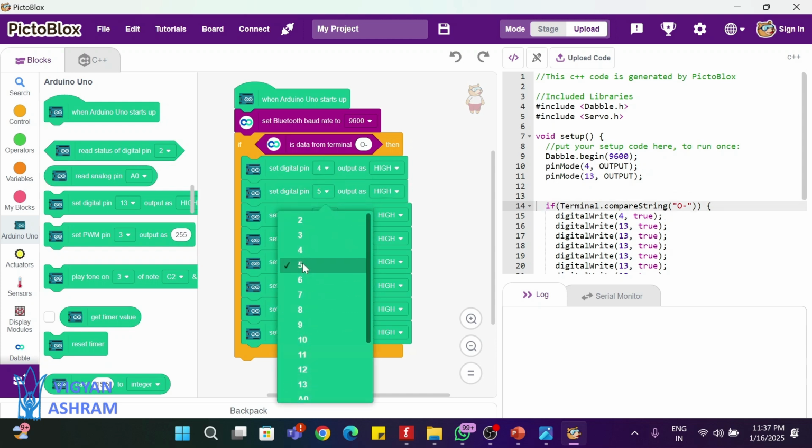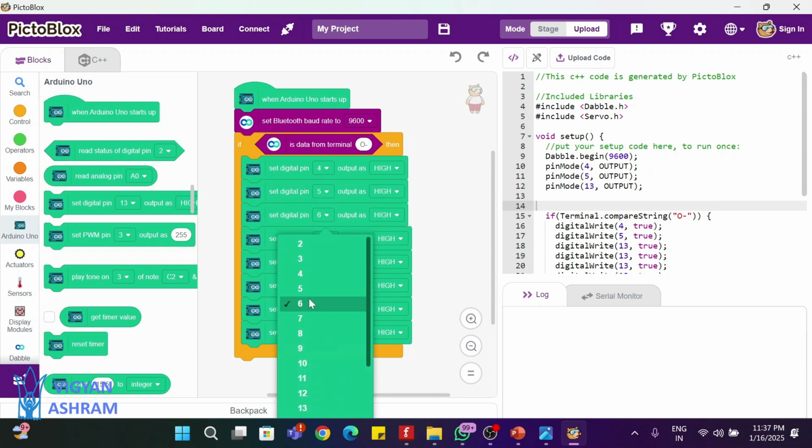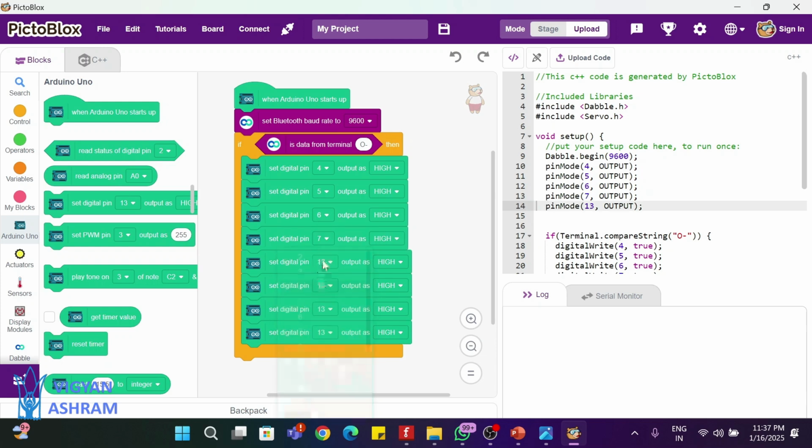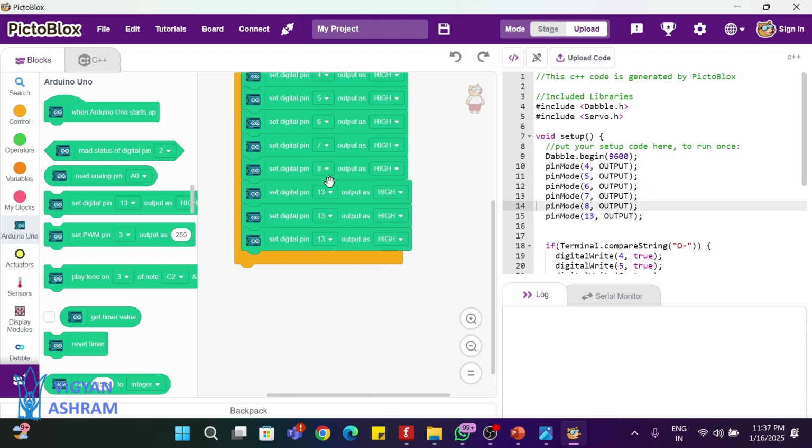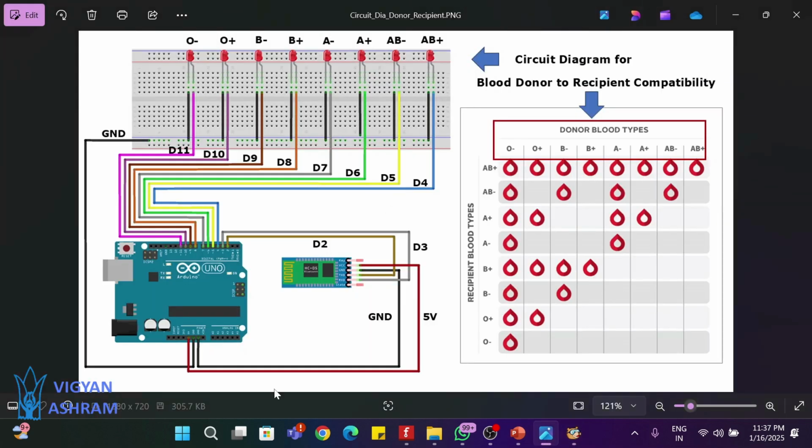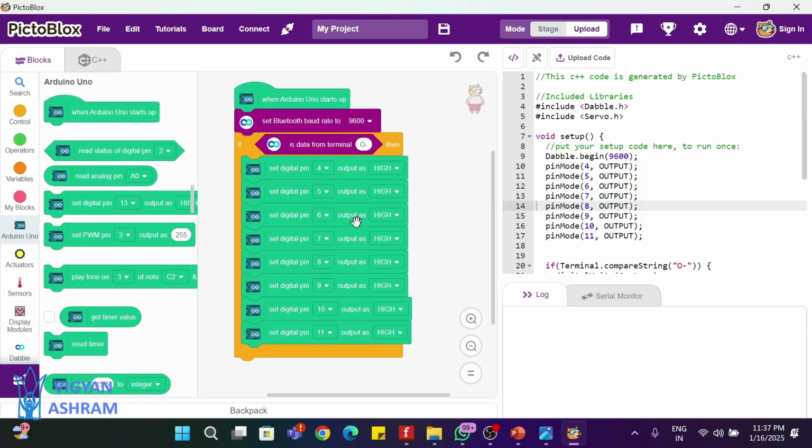So digital pins 4, 5, 6, 7, 8, then 9, 10, 11. Right. So digital pin 4 to 11, we are going to turn high.